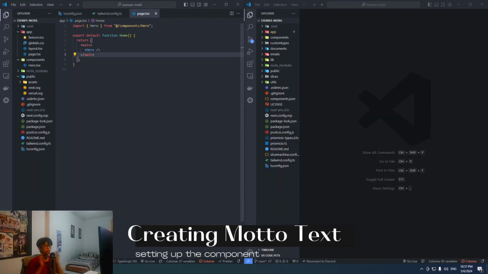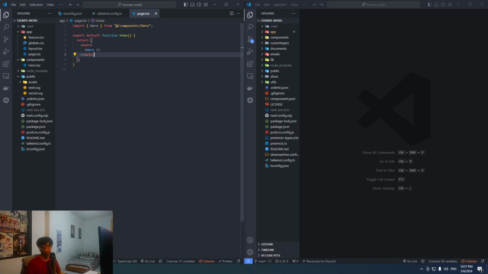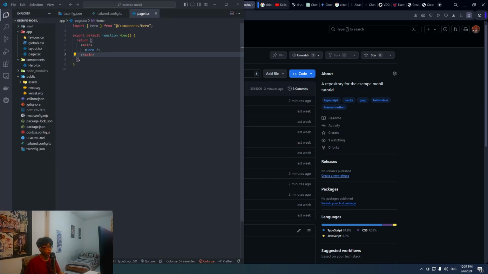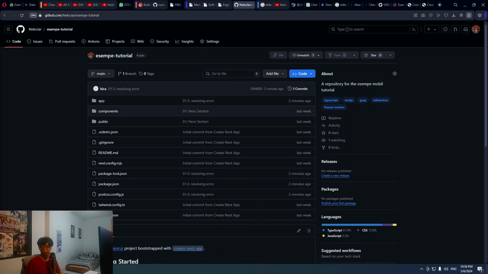Alright, so first things first, you want to pull my newest commit because there was an error. You need to pull this commit before you do anything further in this tutorial, because if you do the tutorial with the older version, where I committed the hero section, it's just going to be a huge error.